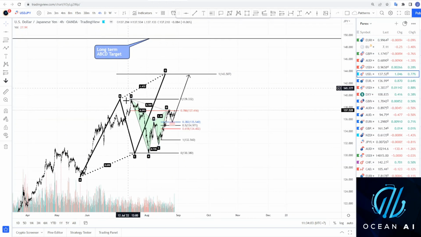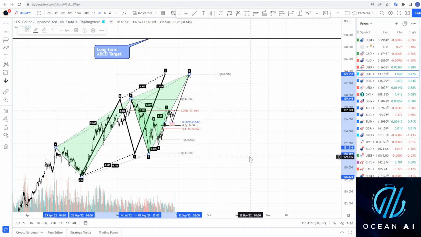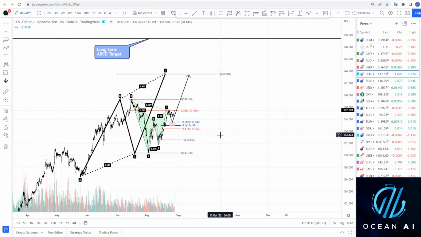So we've had that pullback here, it was a sharp one. And now we're heading to the upside as well. So shorter term, just the ABCD up to 143.50. That would also give us a 3 drive. There's this one here, down to there and up into there. So with that, I think we're heading up into here. That's just going to match everything else with the strong dollar. Strong dollar is going to drop everything else.